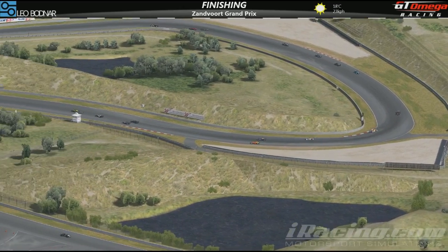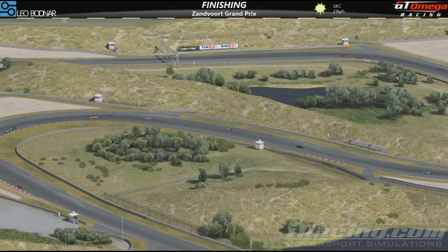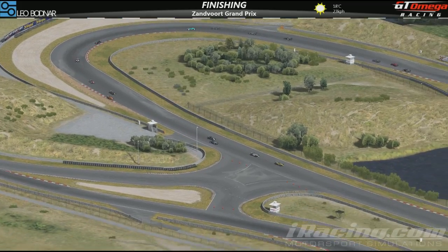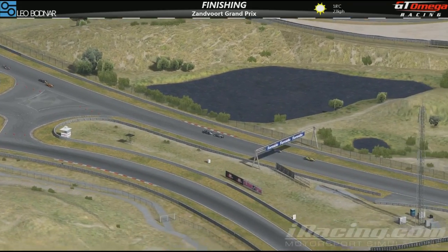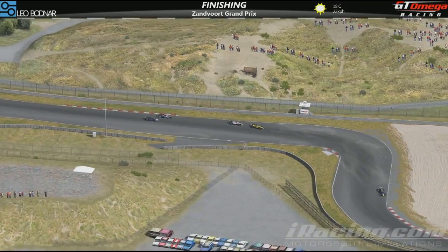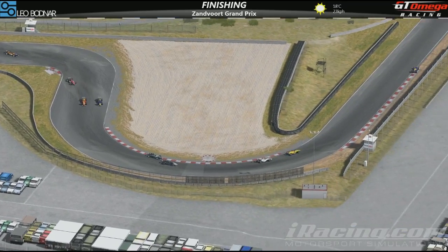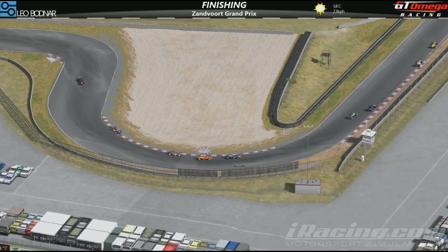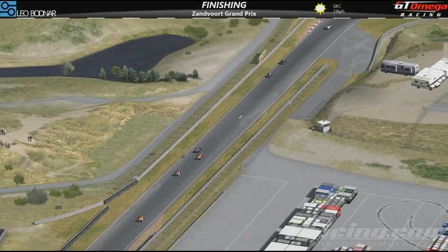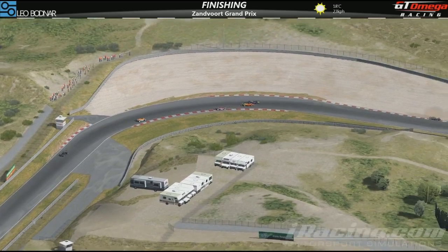Yeah, it was a little corker, Alex, wasn't it? It's Zandvoort at the beginning. It felt like everyone was going to start stringing out a bit, but it ebbed and flowed very nicely through the race. Yeah, I think actually we perhaps underestimated how the race was going to go. The guys obviously mentioned how much draft there was on that main straight last week when we interviewed Philippe as well. So I'm not surprised we've seen these little packs, and actually the pit stops worked really well this week. Normally it spreads them out, but in fact it just drew everybody much closer together, and we had some great battles following that.